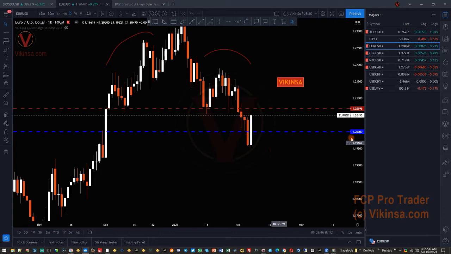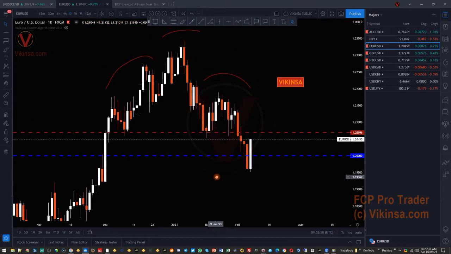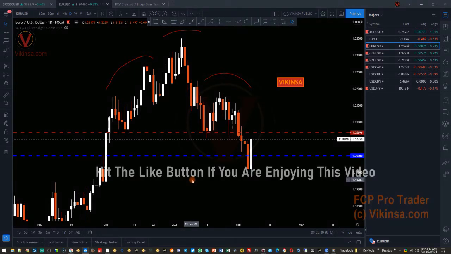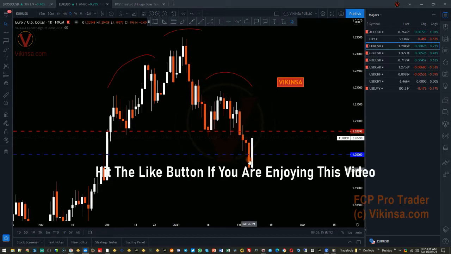Now a lot of traders will think that this is happening because of 1.2, or because it's going to retest this neckline. All of them are true. You see, we always trade our beliefs, right? Either you're trading Fibonacci, or you're trading moving averages, or whatever. Stick to what works for you and what works best in the market. Learn that which works best in the market and which you are comfortable with. So both of these reasons are valid.